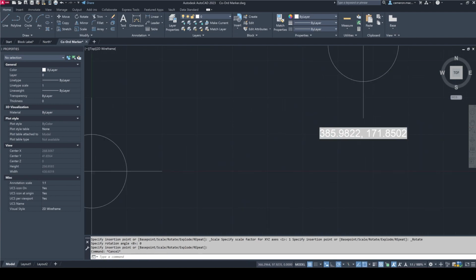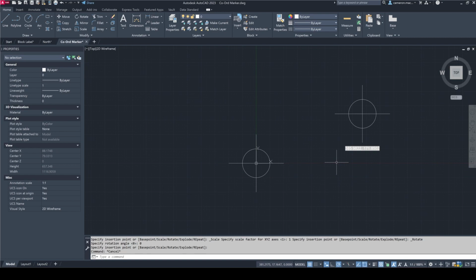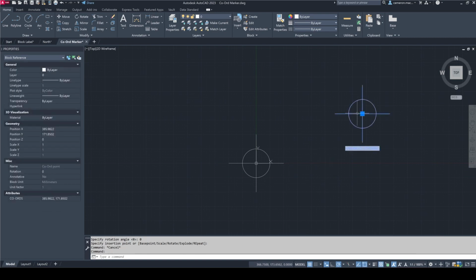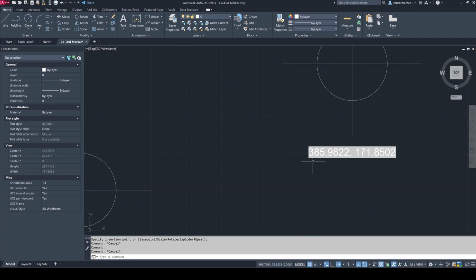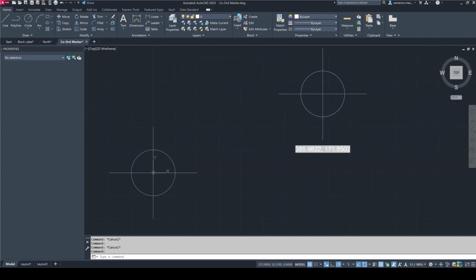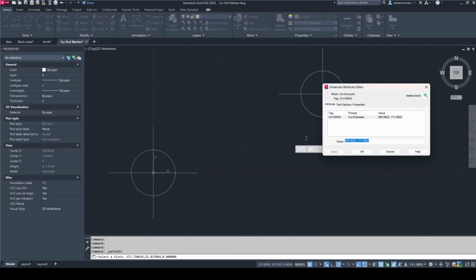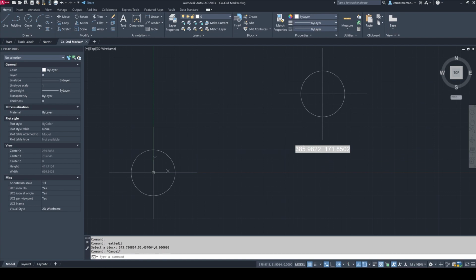So really great functionality there, rather than having to go and read that out every single time, grab the block, find its insertion point over here. We've got the ability just to go and grab it from the attributes, and it's actually displaying in the attributes now as well. You might have noticed that we can at any point change that as well if we wanted to. So if for whatever reason you might want to change the value, show it as something else, you don't have to have the live coordinates in there.